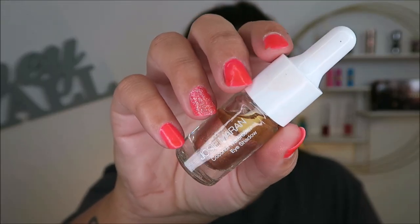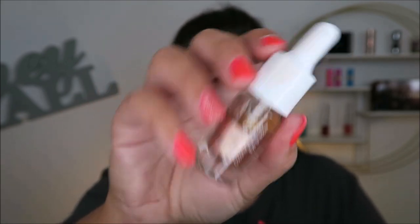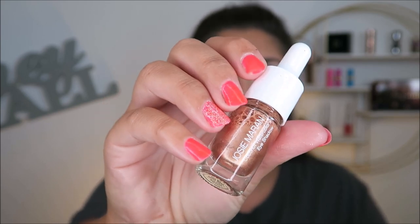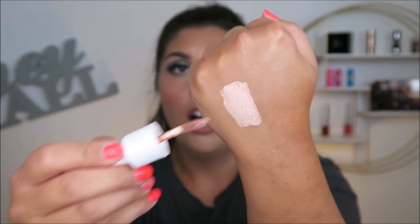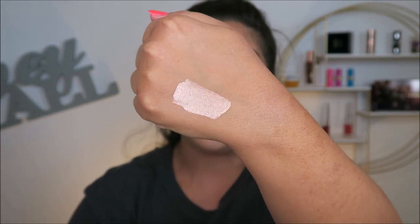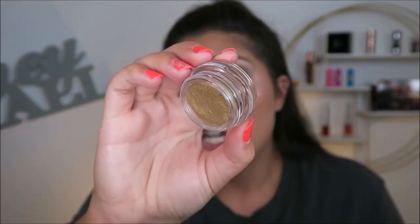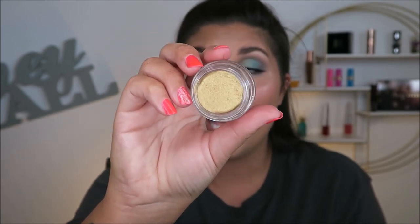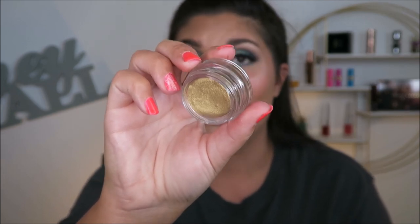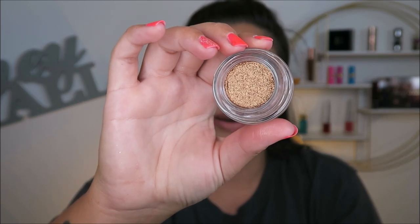This Josie Maran water eye cream — I don't even know what it's technically called, an oldie but a goodie — I cannot part with this. I'm pretty sure this was the only shade they ever made. You shake it up, mix it all together, and it's this gorgeous copper shade with a little doe foot applicator. The shadow is so wet, so metallic, so stunning, and it does dry down — you can move it around and sheer it out. Then the Kylie Cosmetics yellow gold cream shadow — really pretty, actually has beautiful color payoff. I almost gave it away but I just need to put it somewhere I can actively reach for it because it was hidden in a drawer.